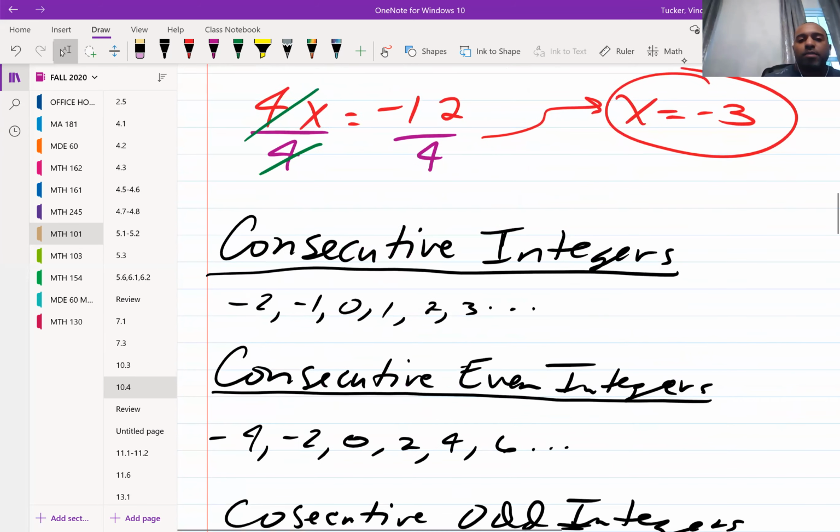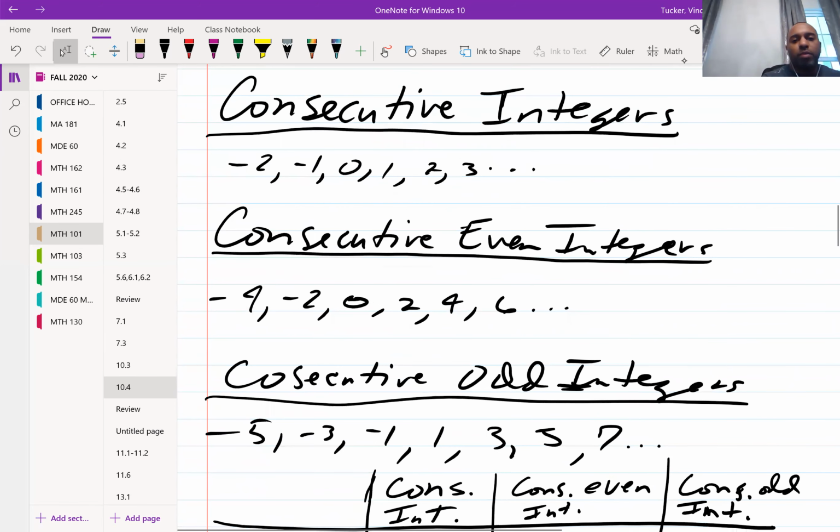All right, so the next thing we want to explore is what does it mean to be a consecutive integer? Consecutive integer just means an integer number, no decimals, no fractions, and we're talking about back to back. So 1, 2 are consecutive integers; 3, 4; 100, 101; negative 50, negative 51. Those are consecutive integers that go back to back. Like I said, no decimals, no fractions.